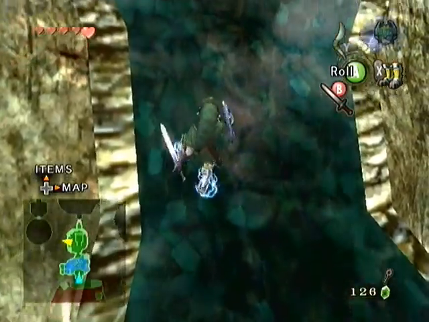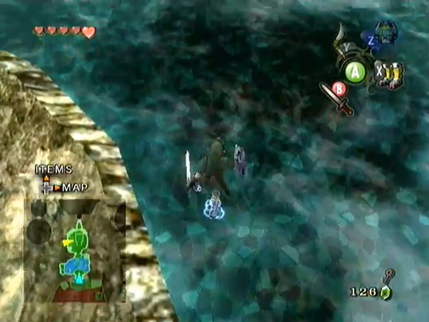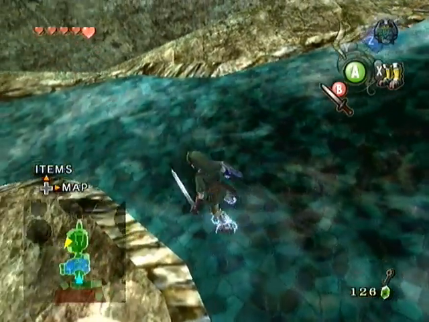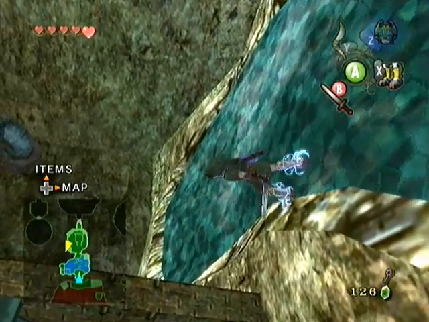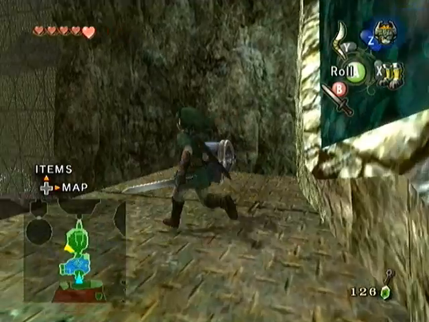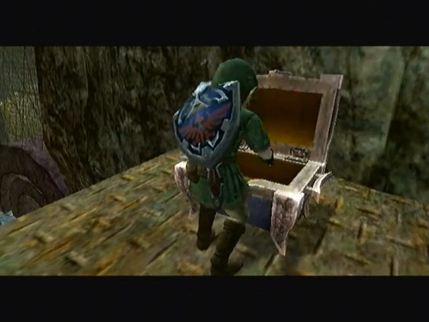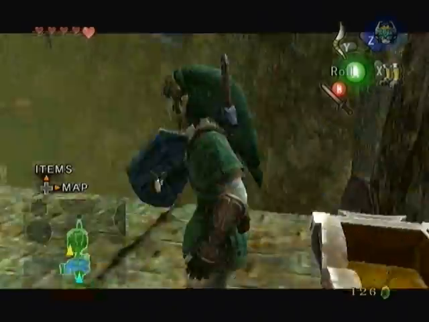So believe it or not, the second piece of heart in this dungeon is actually in this room. You want to take a left at this fork up here, and the piece of heart's pretty much just in plain sight here. It's in this chest right here. So, pretty easy to get to.